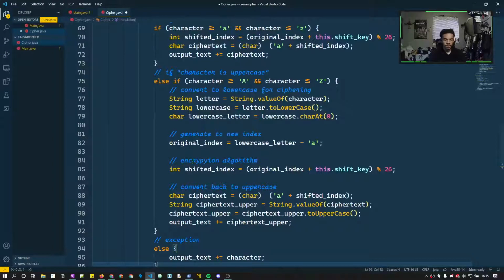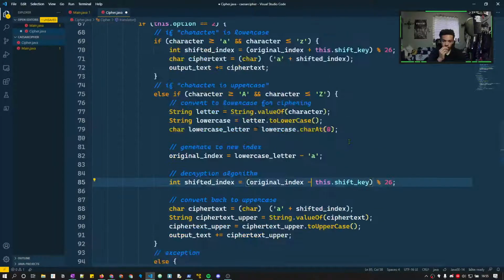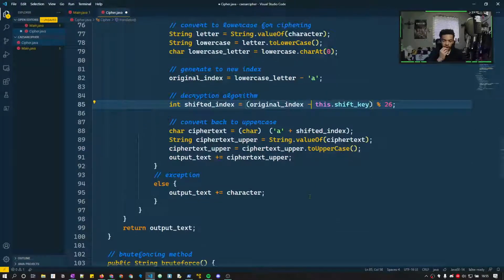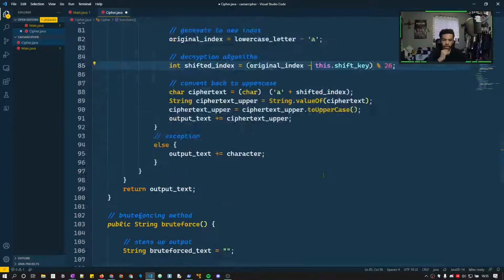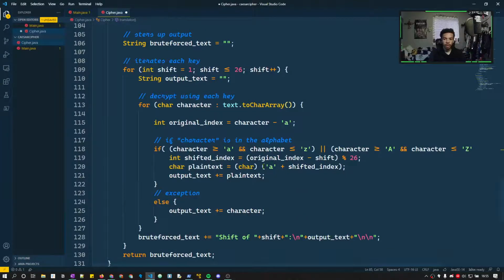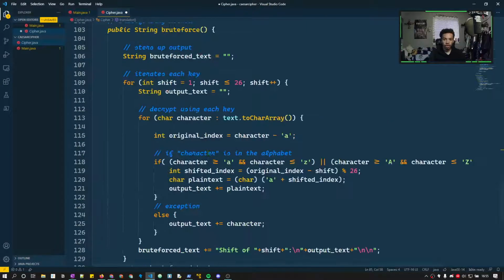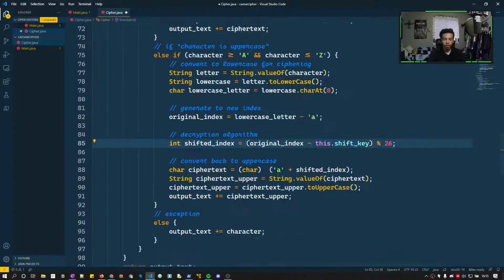Now instead of this, this will be for decryption. And then this shifted index will have to be a minus. And that's it.